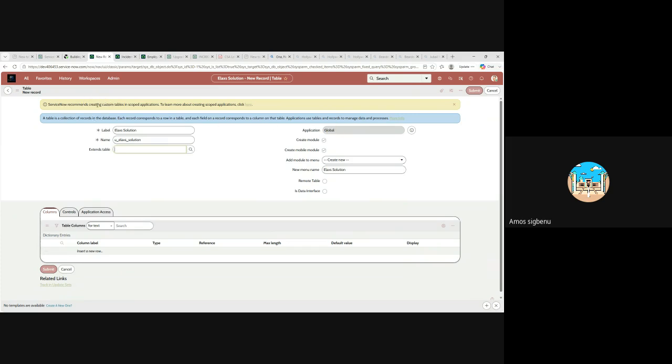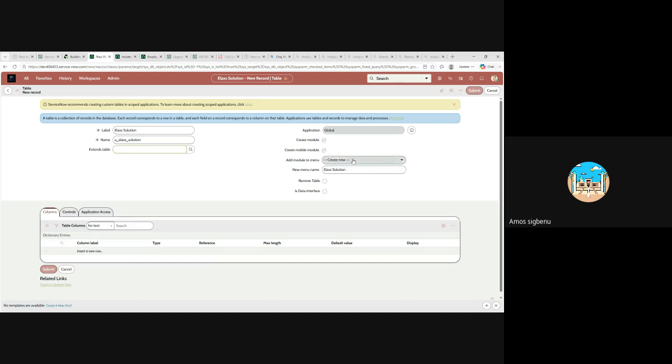It recommends creating custom tables in a scoped application. It just recommends, but it doesn't matter. For the sake of learning, we're still going to get to where we create an application and a scope. Under ServiceNow Studio, we'll create an application where we have to create a scope for it. But for now, we're just going to go with global.